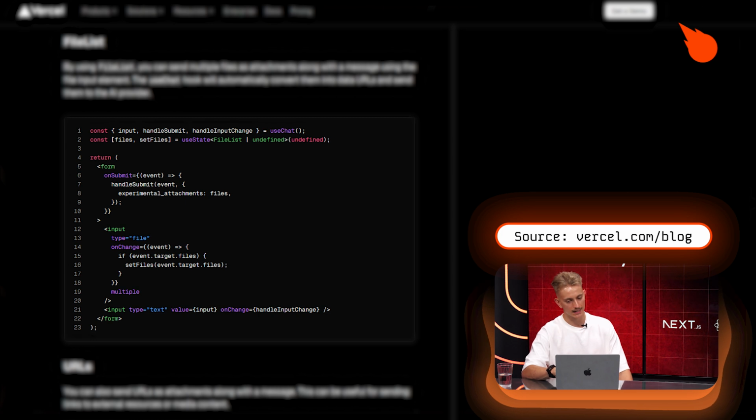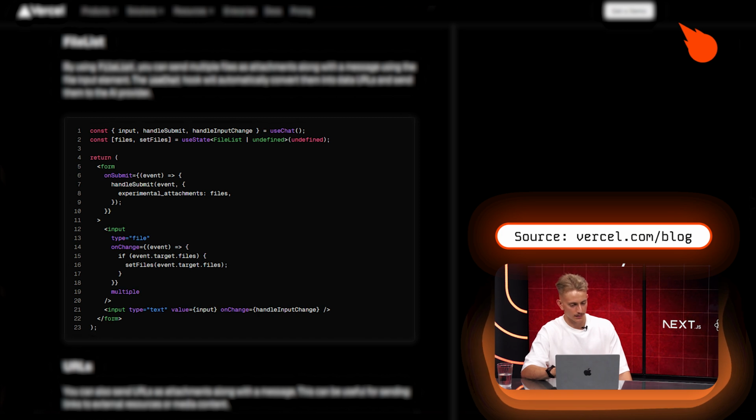And yeah, we can dive into the first example, which would be using the FileList in our useChat hook. As you can see here, we are destructuring the input, handleSubmit and handleInputChange from useChat, which are the basic functionalities. We also have the state with our files, which has the type FileList or undefined.